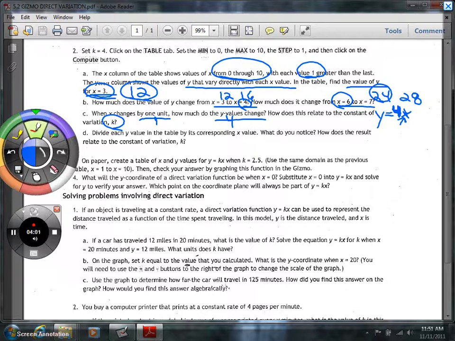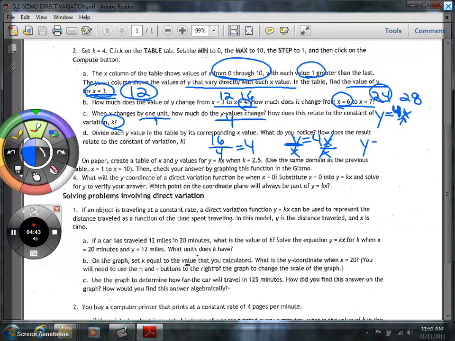You get the picture. Now, divide each y value in the table by the corresponding x value. So if you took, for example, one of those y values like 16, and then you divided it by the x, you should get 4. And that's what you're going to get every single time when you take the y values and you divide them by the x's. Why is that? That's because what you're doing basically is you're taking the y's and you're dividing by the x's. So that means you divide by x on both sides, and you are isolating the k, because that's what k equals. K equals y divided by x.